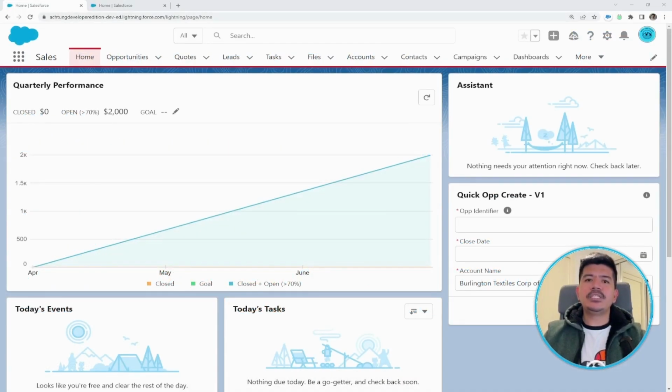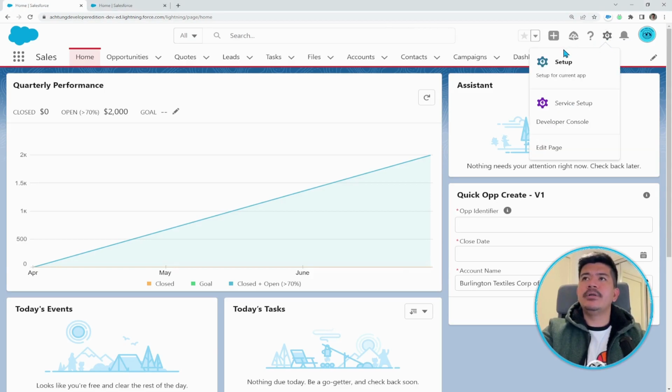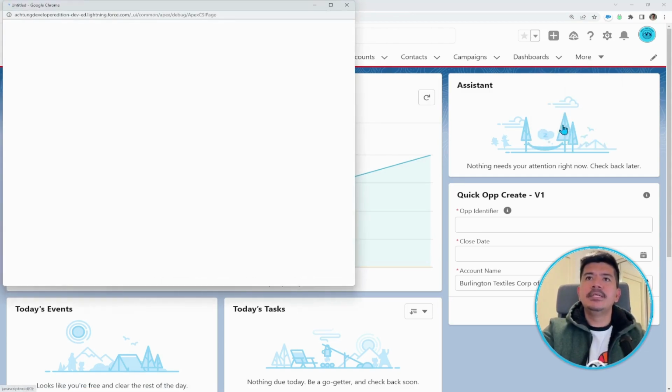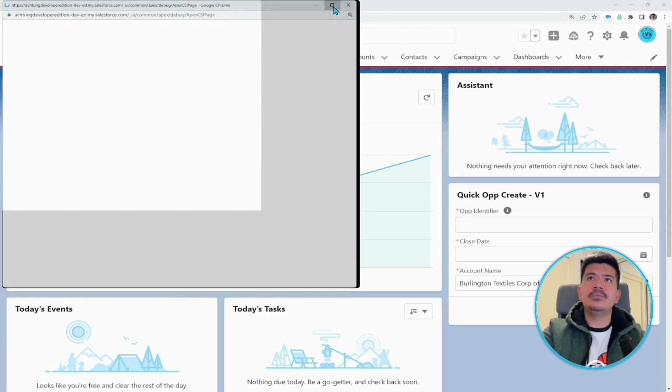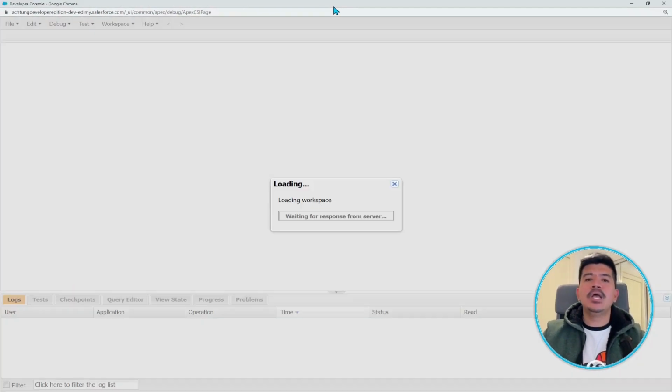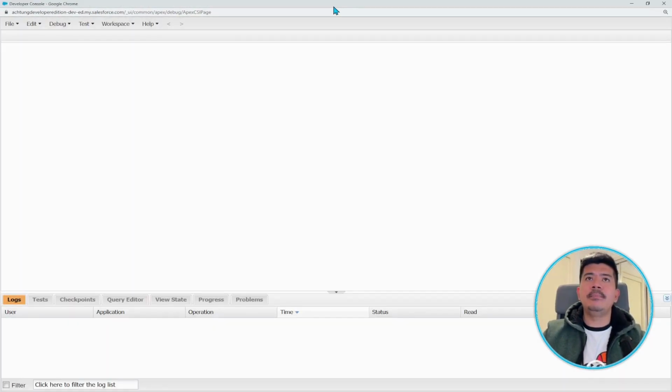So let's go now and try those three different SOQL query options. Let's go to our setup. On the gear icon here on top, click this one, but we're not going to go to setup. We're going to be going to the developer console this time. Click developer console and it will open up a new screen where we're going to be using the query editor to put in the SOQL queries.